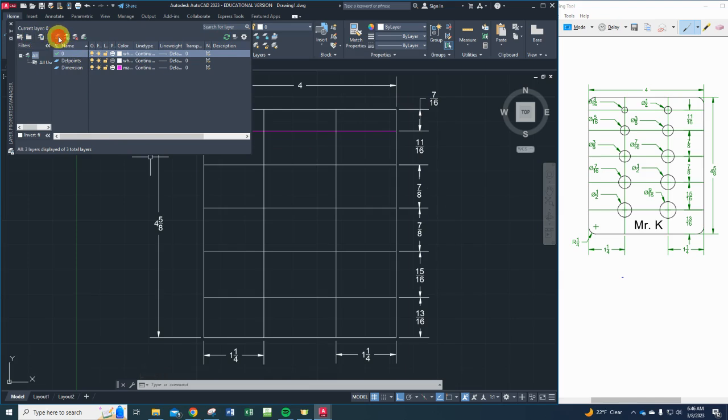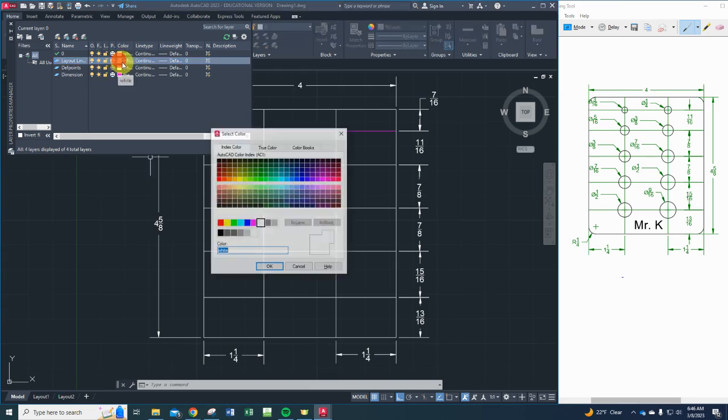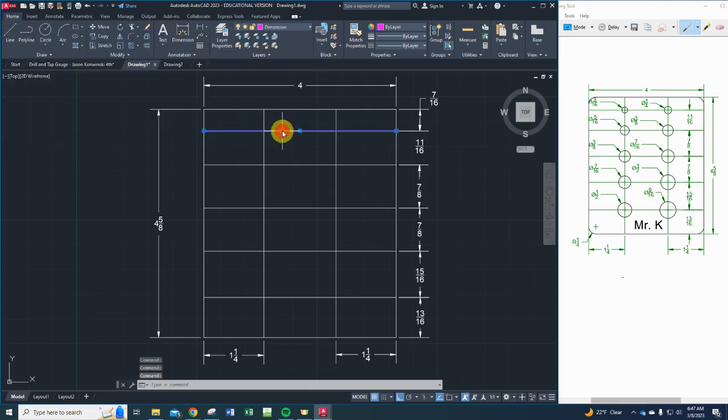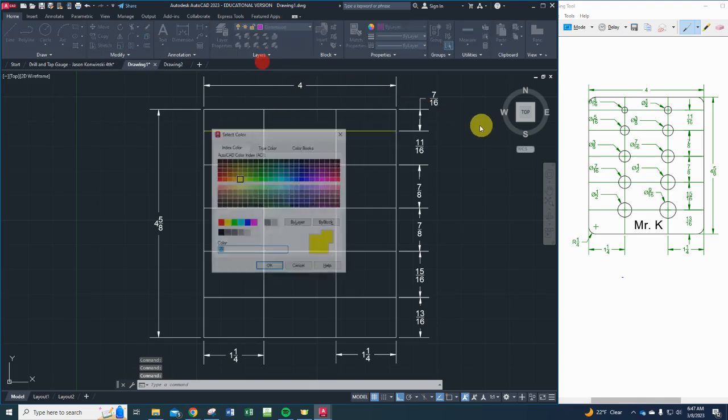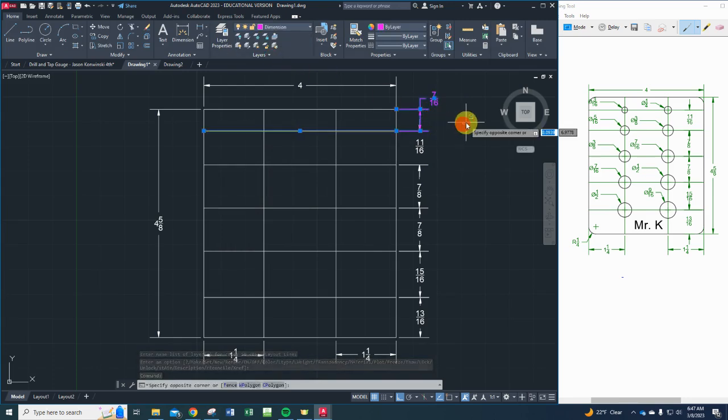Let's make one more layer, and I think this is going to be best practice here, and we're going to call this layout lines, because those are what we're going to be drawing. So we do need to have those turned on later on as well. And then pick a different color for this. So I'm going to do my layout lines, maybe this bright yellow, and then I can close this because it takes up a lot of space. Now, if I click on these layout lines, they'll turn yellow, and that's fine. And if I click on these dimension lines and I go up here, I can change those to this magenta color.